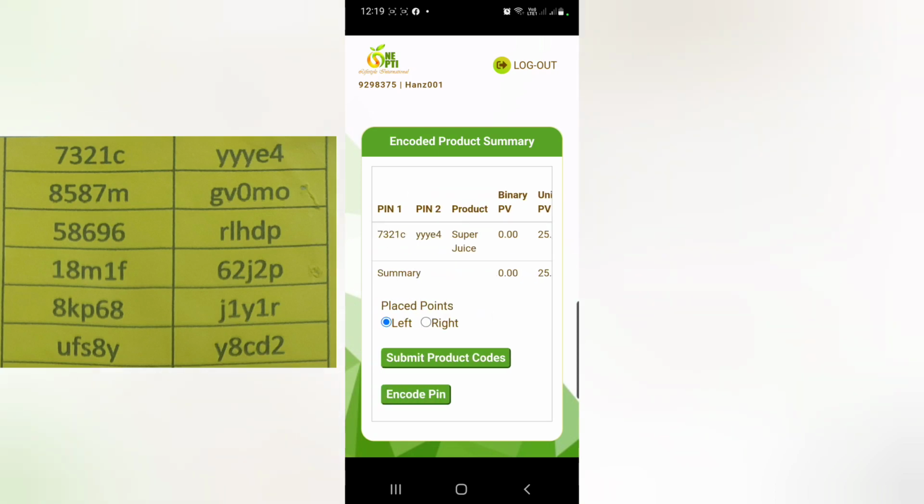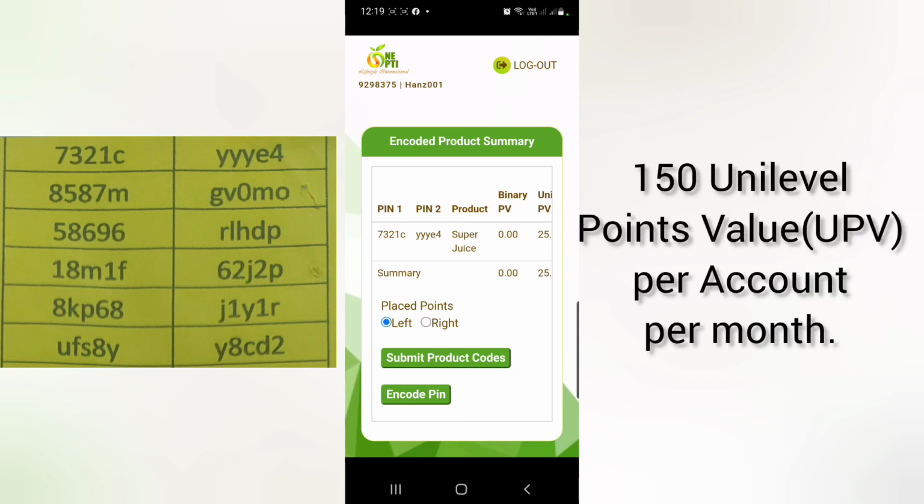Now, if you're not done yet with maintaining your particular account, because each account, in order for you to maximize or utilize the Unilevel incentive or earn from this account, you must enter a total of 150 Unilevel codes.